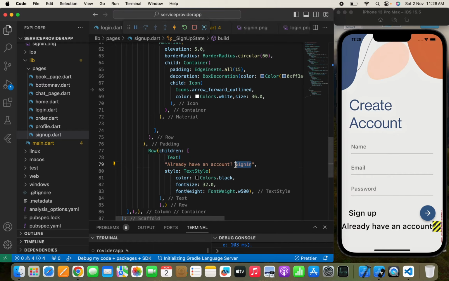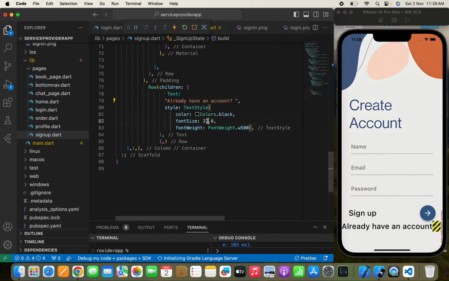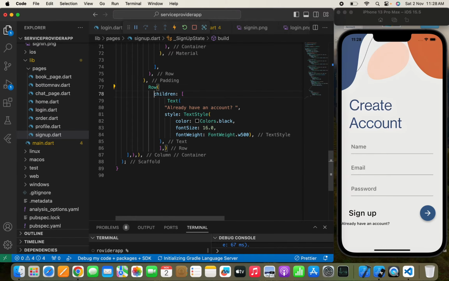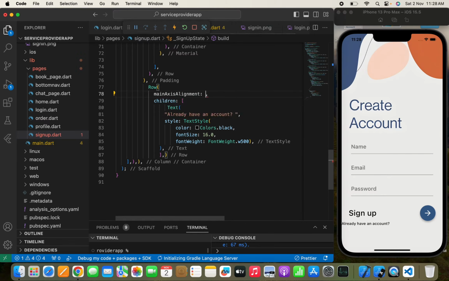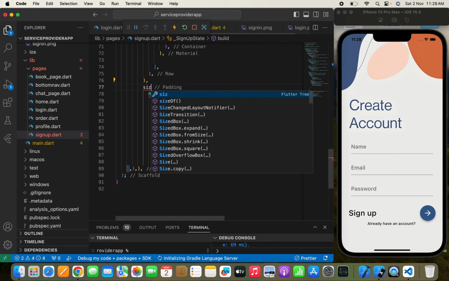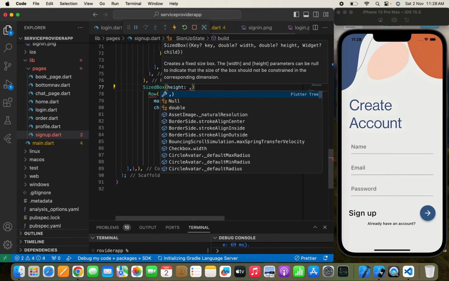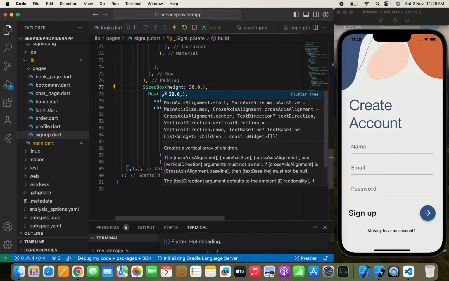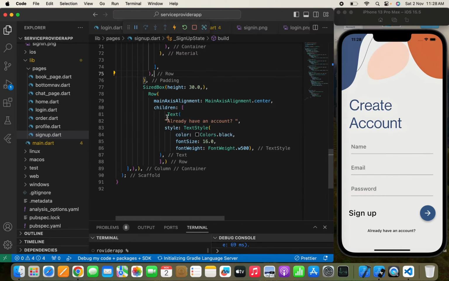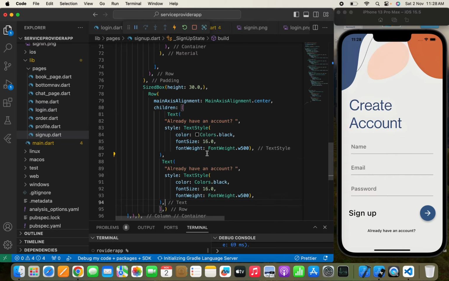Now here I will remove this sign in text, and let's pass 16, and yeah, W500 is okay. Now we'll simply pass main axis alignment dot center, something like this. Now we can pass a size box, and we can pass the spacing, which will be size box height 30.0. Now we'll copy this text widget again, we'll paste it over here, and we'll simply rename the text to sign in.